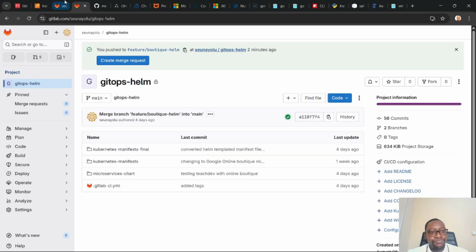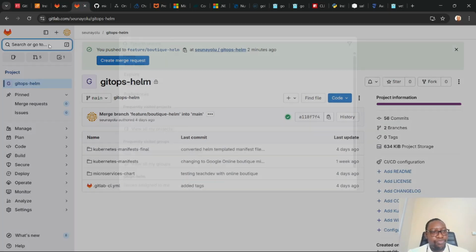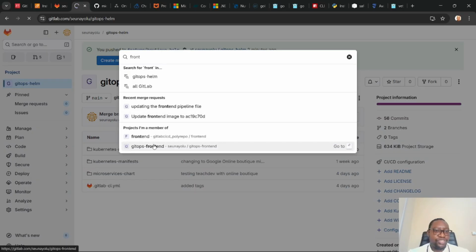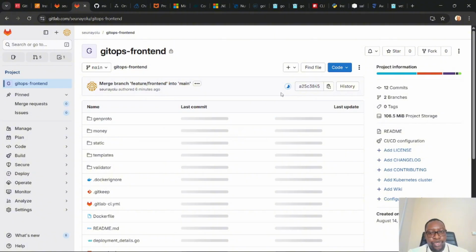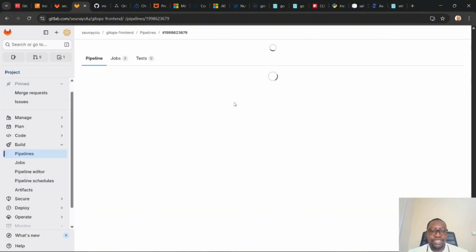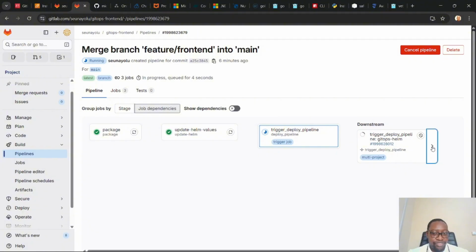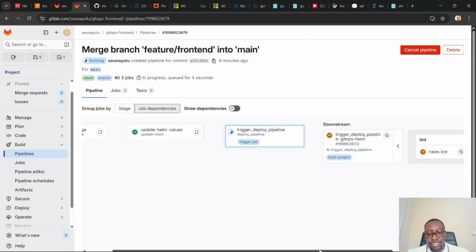If we go back to front end, just to help us understand the whole thing, we can see that that job is running. It's going to run forever, because here we have the trigger deploy job, and it's trying to trigger a downstream job, but unfortunately the job is pending because there's a problem with the tag. So it's not going to pick it up. Even if we update the tags, is it going to work? I don't think it's going to work, but let's just look at what will happen.